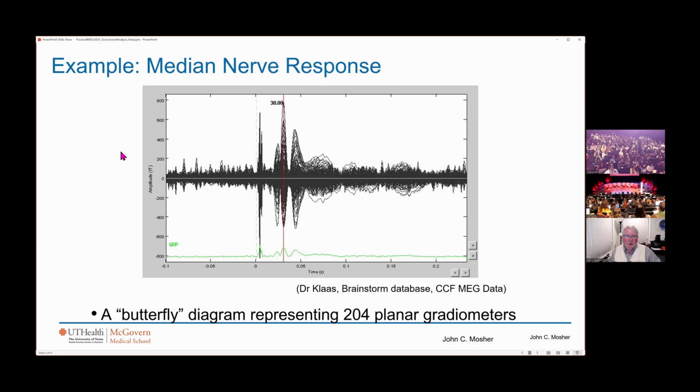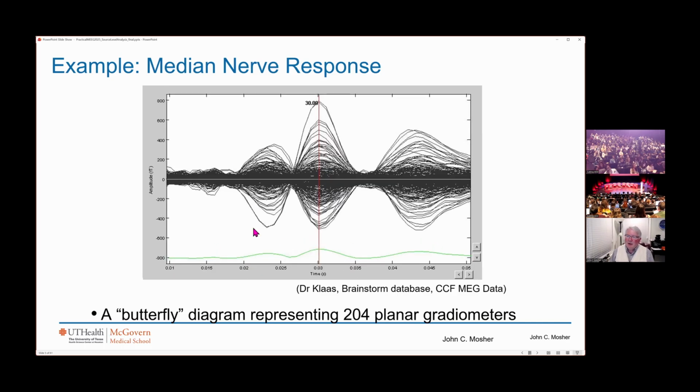And I like to start off with kind of a classic one that I was always told: when you want to look at your first MEG or EEG data, go get median nerve data. So in this case, we stimulated the right median nerve a couple hundred times, averaged it. We see the very classic response of an N20, N30, N45, whether it's N or P doesn't really matter to an MEG guy, but the classic response is at 20, 30, and 40. There's a little bit of a time shift in this particular instrument, but this is a well-known median nerve response that you'll almost always get, particularly in these first few responses.